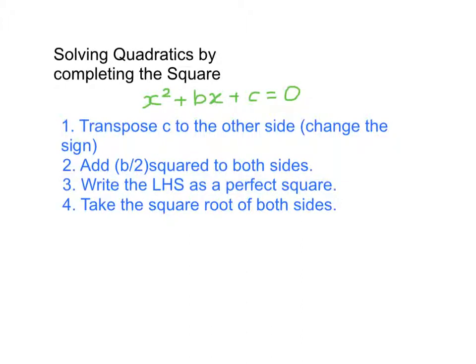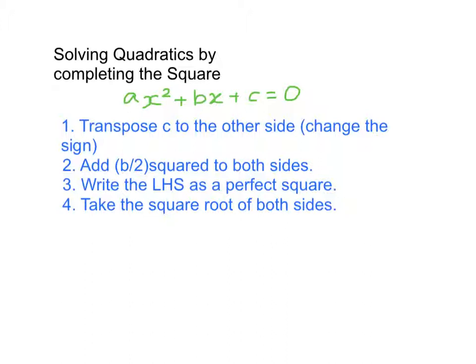Okay, we're looking at solving quadratics, and in this video we want to look at completing the square as a method used to solve a quadratic. With calculators now we don't use this as often, but you do need to know the method. So I have a quadratic ax squared plus bx plus c equals 0.